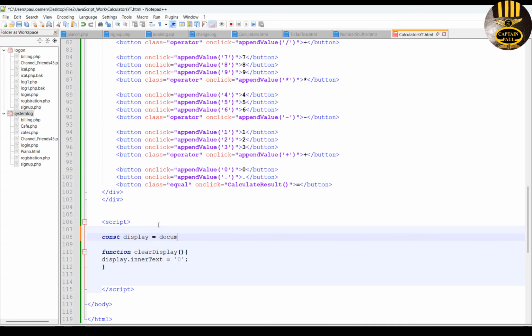And that's going to be equals document.getElementById, and this ID is going to be display. All right.